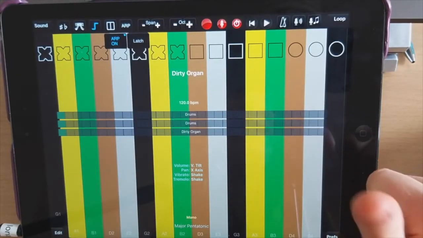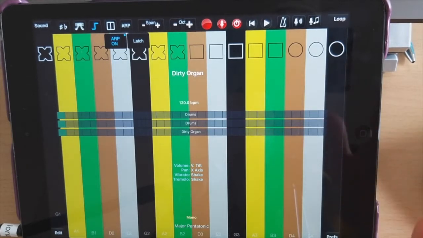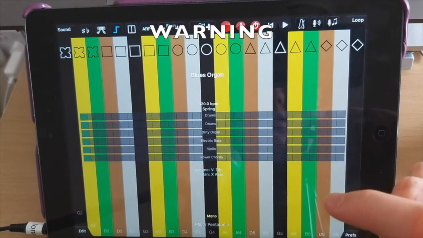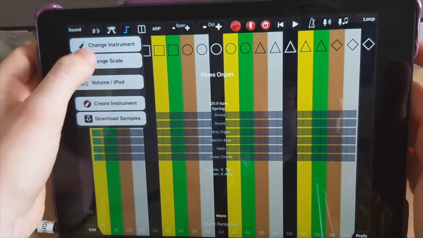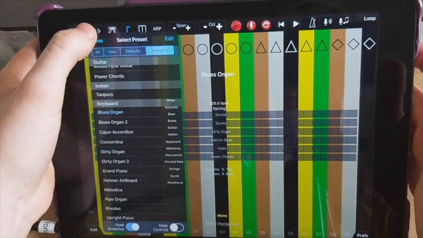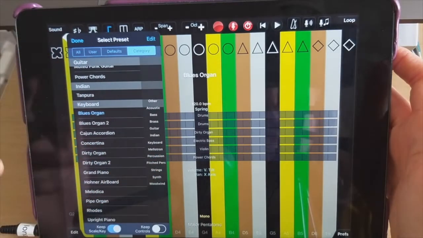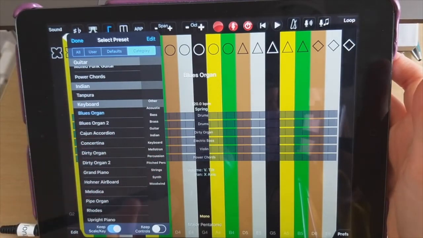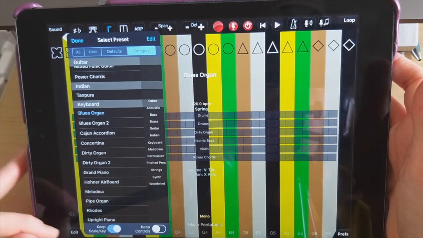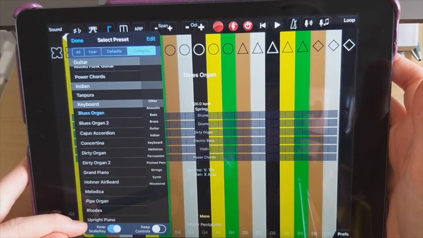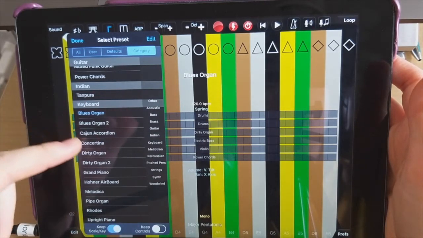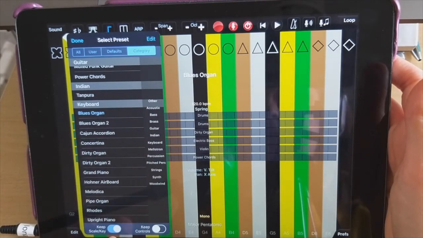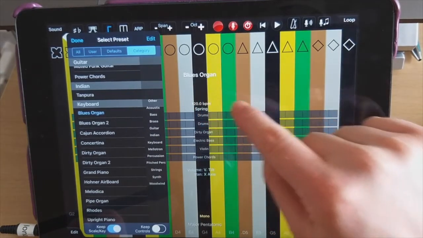Okay, so we've got our keys in and we've got our 2 drums. What else can we add? There's one super important thing that I need to tell you when you're changing between your instruments. After you change your first one, after you've set your keys and decided on what you want, there's a really important button right down the bottom here that you have to check. This button here that says keep scale and key, you need to make sure that that's blue before you choose another instrument.